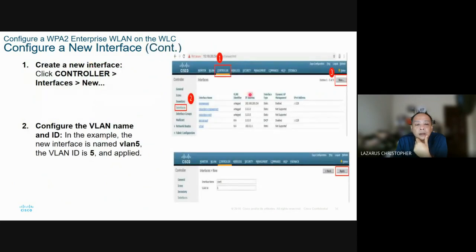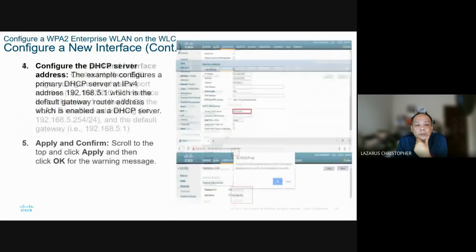So again, here are the steps, okay, for that VLAN. Step 1, click on the controller, right, and then interface, new, configure the VLAN name, and so on. So this is step by step, just follow through the steps.